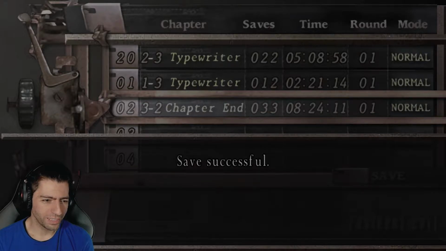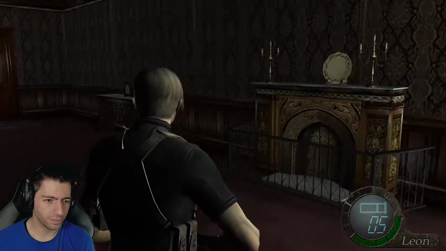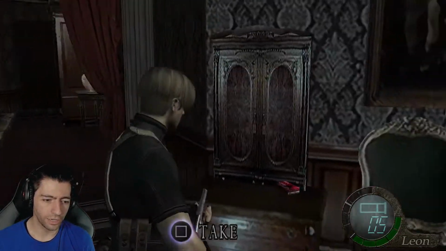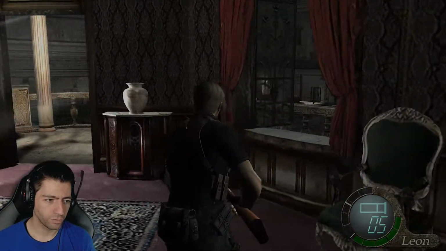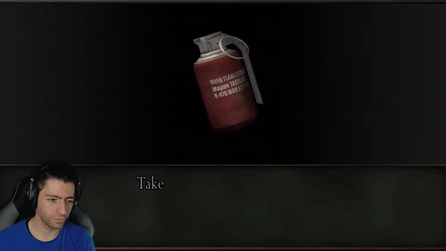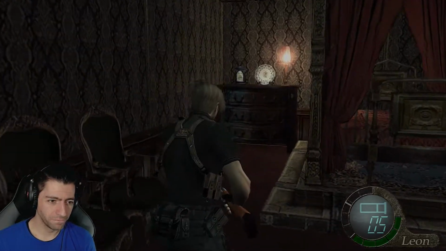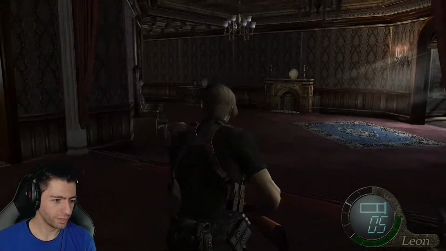Yeah, brand new character, Ada. Don't know who she is. Clearly she's, I mean, maybe if I was a massive Resident Evil fan, I'd actually know who she was. I know who Wesker is, so presumably she is an old school Resident Evil character. But I don't know her. Or at least I don't remember her anyway.